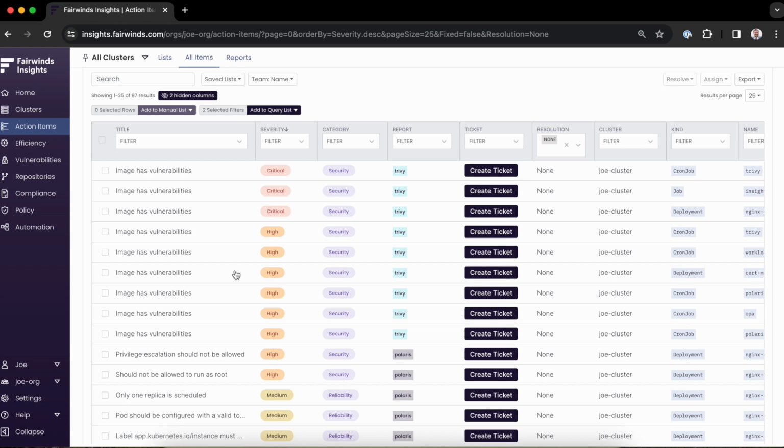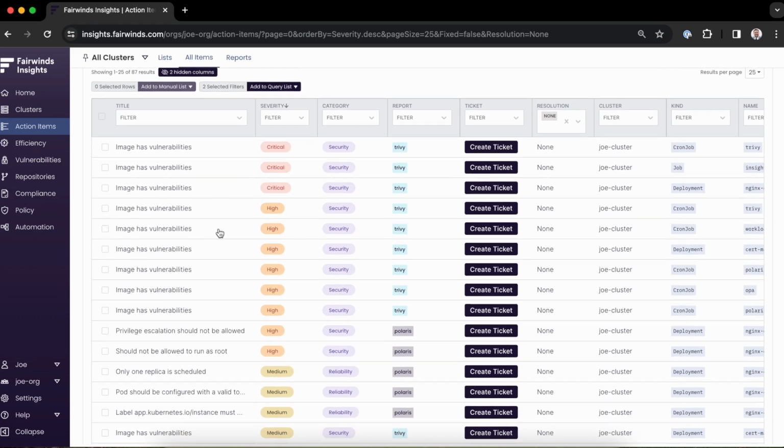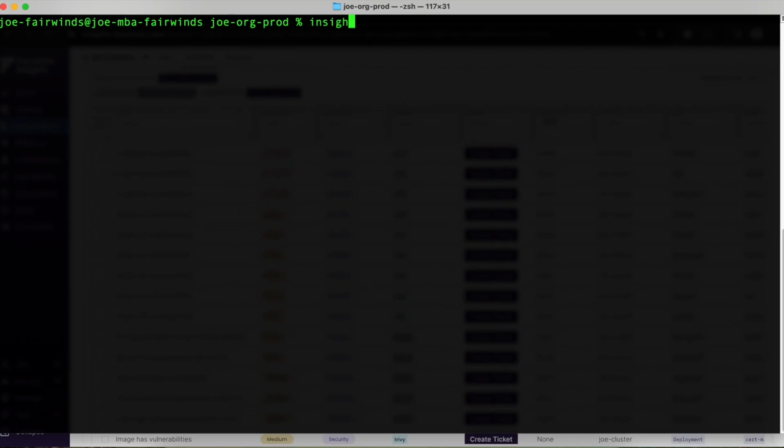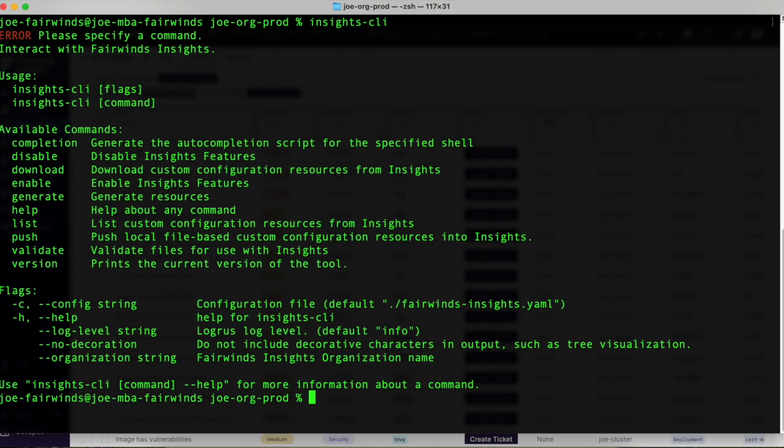And so this is actually another great use case for app groups and policy mappings, which is a way to filter and focus your initial policies on things that you really care about. So again, you can see I got about 87 different findings here. And the first step I'm going to do is go into the Insights CLI and take a look at some of the new commands. You'll see that there's this new command called enable, which allows me to enable the whole policy mapping and app group use case for the entire organization. So I'm going to go ahead and enable that.